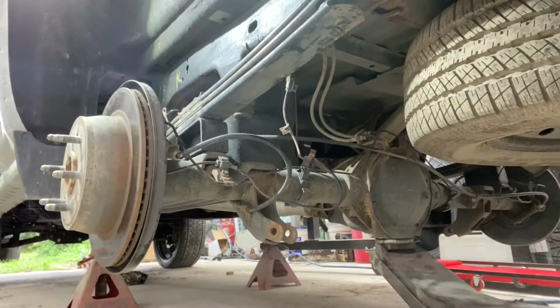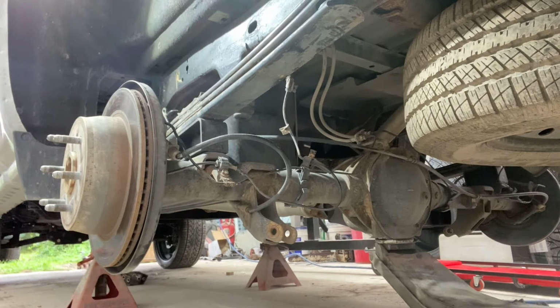Alright, so I got all the U-bolts pulled out and the shocks pulled out. So we're going to slowly lower the axle a little bit. See if we can't wiggle out these old blocks and put in the bigger ones.